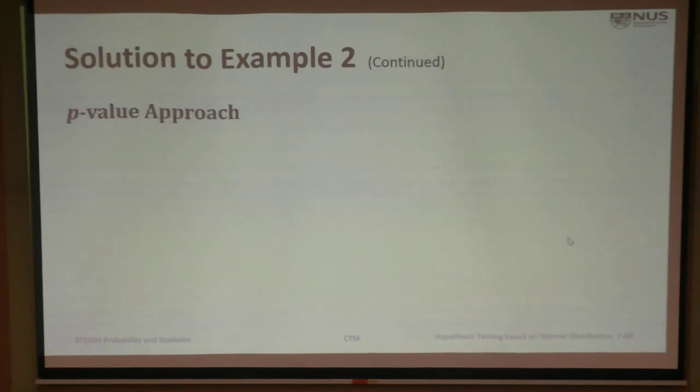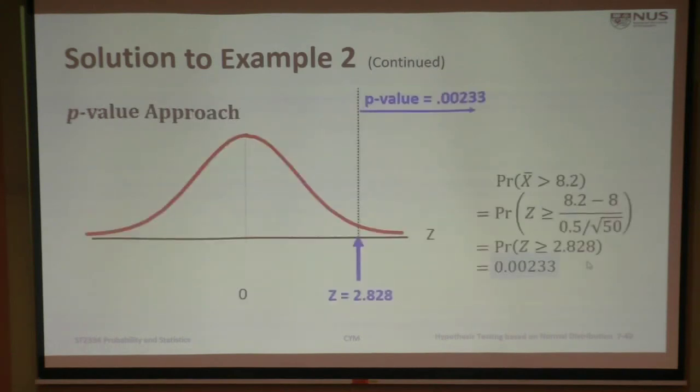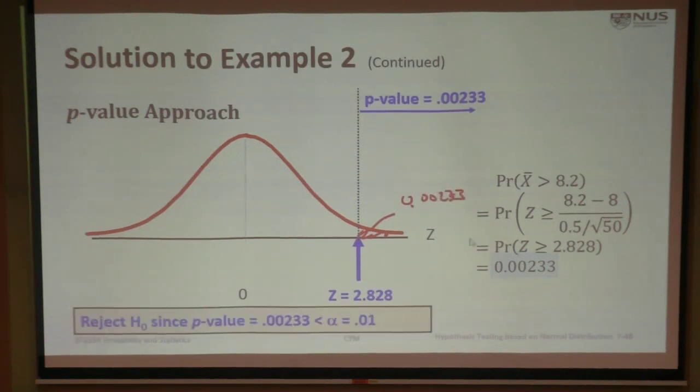Then the p-value approach is the same thing. Now I don't have a rejection region, but I look at the probability of the test statistic being greater than this value. This probability is 0.0022233. So I reject it because it's less than 1%. But now I compare the two approaches. The p-value less than 1% simply means that what I observed falls in the critical region. They're the same thing.